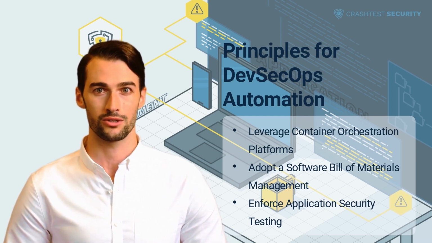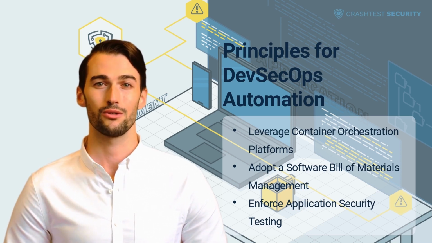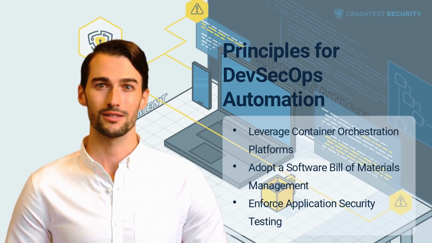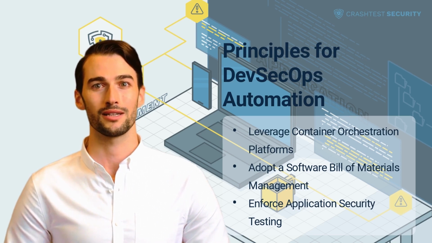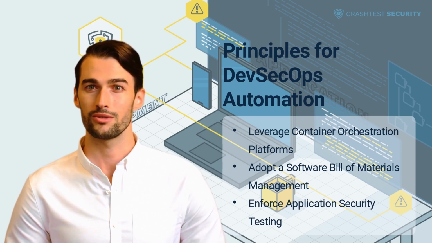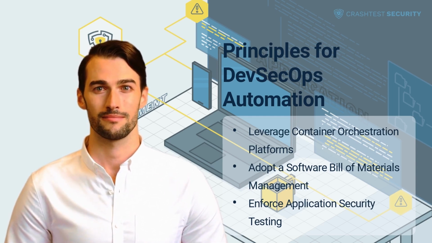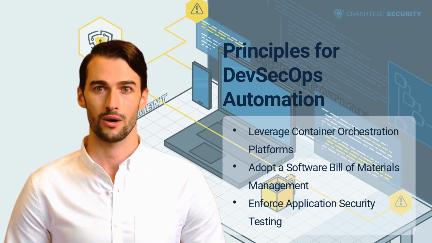Enforce application security testing. Application security testing involves repeatable security checks to automate the review and assessment of code security through continuous scanning. Static application security testing is a mechanism that helps analyze the software source code for security risks and misconfiguration, and is performed when the program is not running.